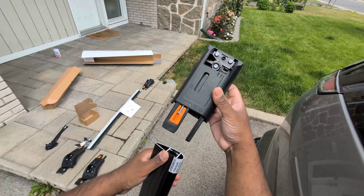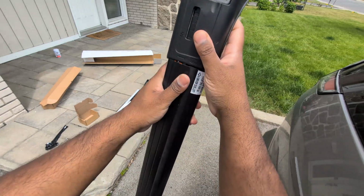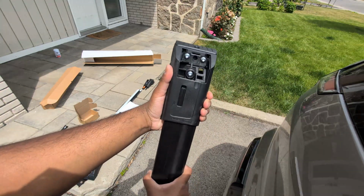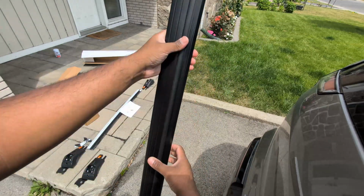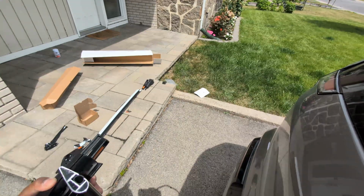So you want to take the left one, put this one here. As you can see, you want to just push it. Sorry, I'm just going to show it. I'm going to push it all the way here. And that's done. That's one. And you want to do the same thing on this side. So let me go get the other one.